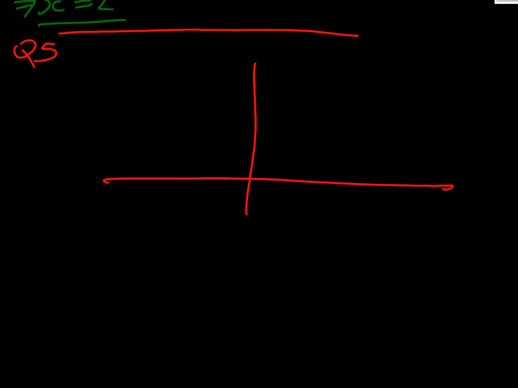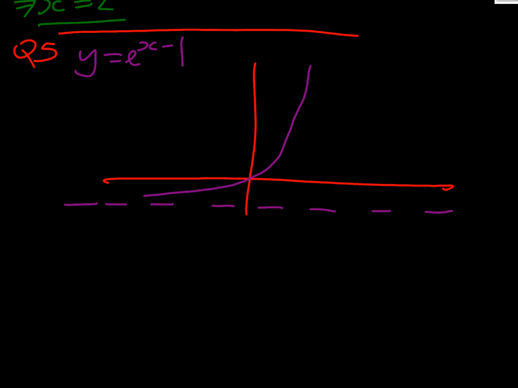Ready to go. Okay, so the first one was y equals e to the x minus 1. Well, that's our e to the x function, isn't it? Minus 1. So our normal e to the x would come down to the x-axis. So in this case, it's going to come down to the minus 1. And when x equals 0, we know e to the 0 is 1. 1 minus 1 is 0. So we're looking at a curve that comes down and through the origin. Yeah. So that's that one dealt with.